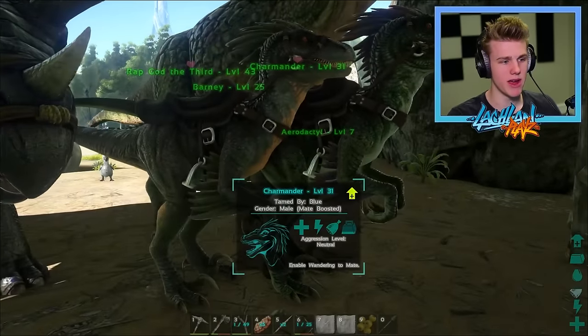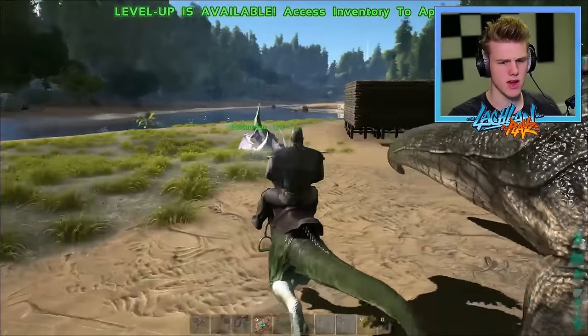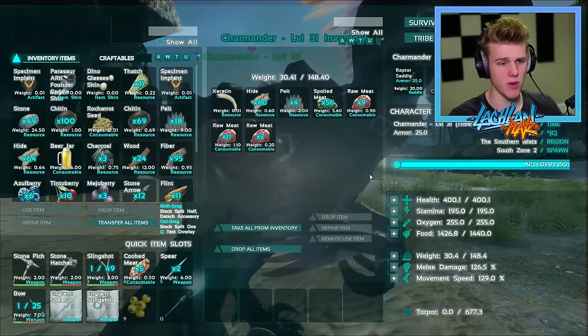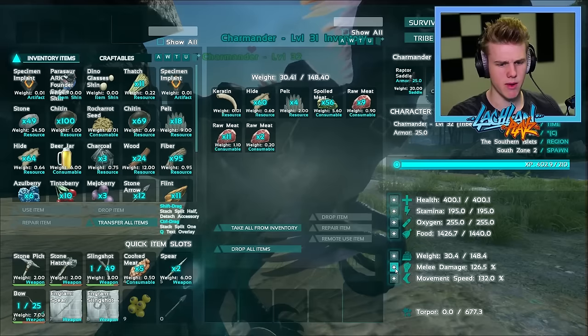And then, of course, we got Charmander over here. I'm going to go ahead and upgrade him a little bit. Let's go ahead and ride him away, actually. Now, why is he so heavy? Oh, because I've got so much stuff on me. I'm going to go ahead and get rid of all that in a bit. But let's go ahead, access his inventory, and we'll level up his... Oh, he's still got meat on him, little cheeker. We'll up his movement speed, I guess. Yeah, never hurt anybody. And melee damage.